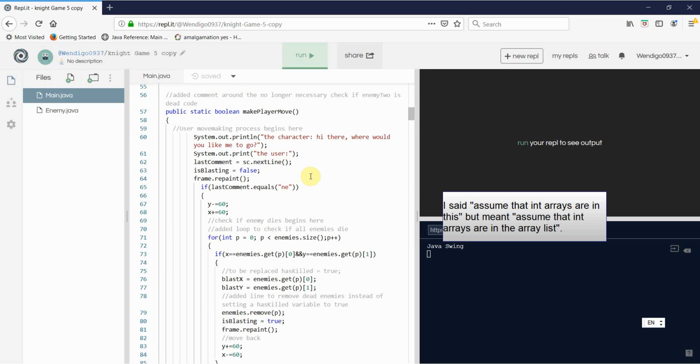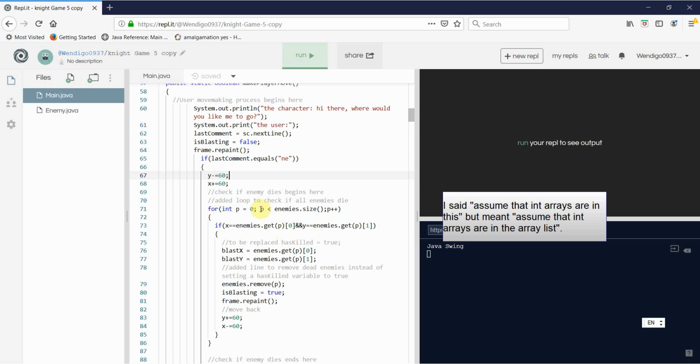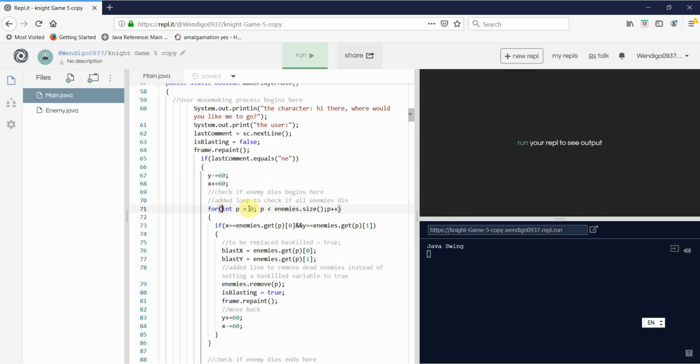So, okay. Here in this method, makePlayerMove, the program already contains some code that assumes that the array list called enemies contains int arrays instead of instances of the Enemy class.